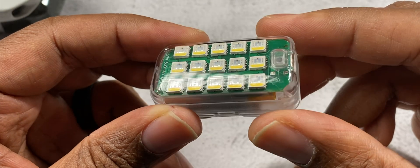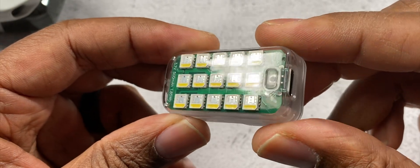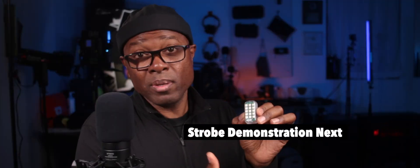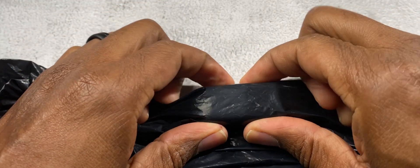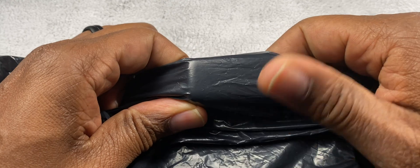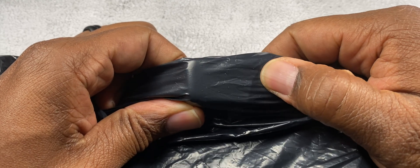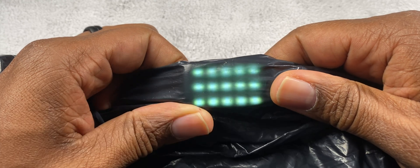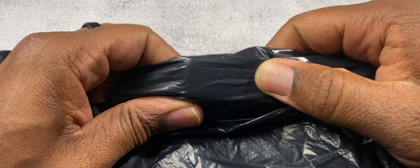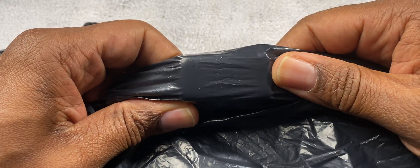On the top, along with all the LEDs, you have a little power button. Press and hold it for two seconds and the light will come on and start strobing, usually in a white light setting. To change between the six modes, just momentarily press the power button and it will cycle through each one. Each color — white, green, and red — has two different flash patterns: one quick flash and one that's a slightly slower flash pattern.